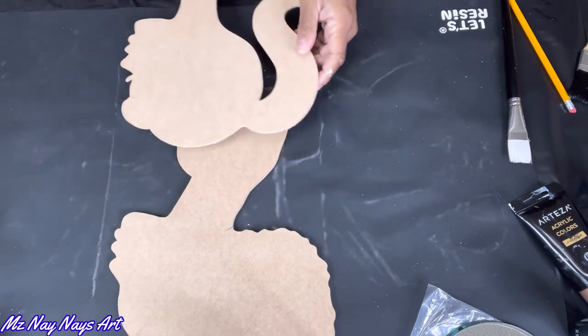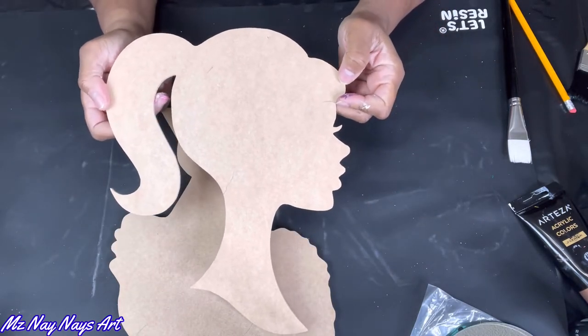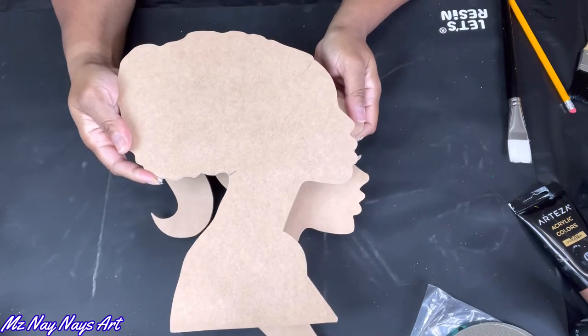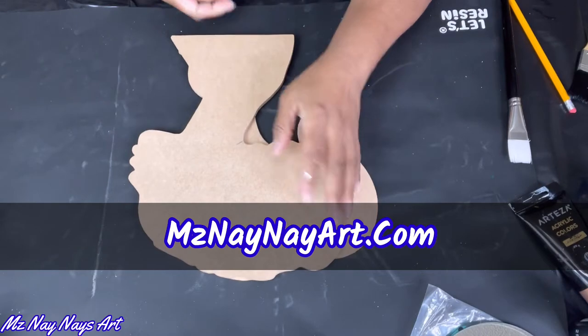Nene's Art. So today I'm making two hand mirrors. I got some wood cutouts. I'm going to be using this Barbie one and the Afro lady one. Both of these wood cutouts are on my website at MissNeneArt.com. So if you want one, check it out.